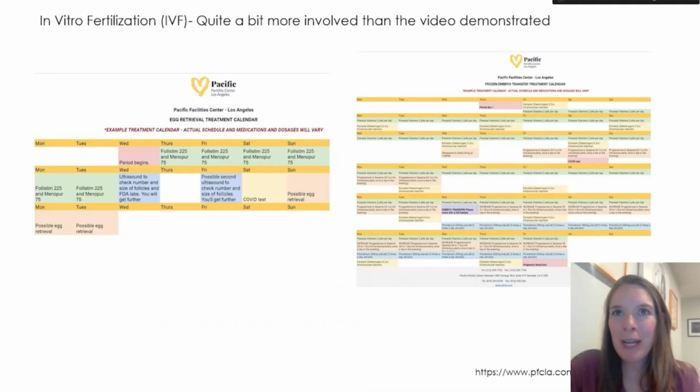One thing I do want to point out, because those videos I showed really simplified things, is that the process for a patient undergoing an egg retrieval, an IVF cycle, an embryo transfer is not easy. There are a lot of medications that can have some really impactful side effects, and there are also a lot of visits to do monitoring ultrasounds and blood work, either to their IVF clinic or a clinic that is going to follow them until they fly or drive a long distance to go see their IVF clinic.